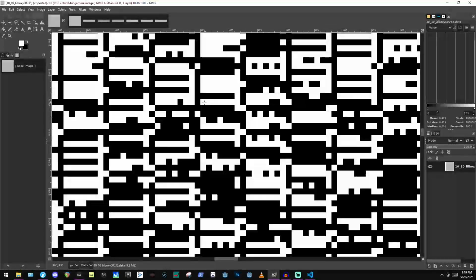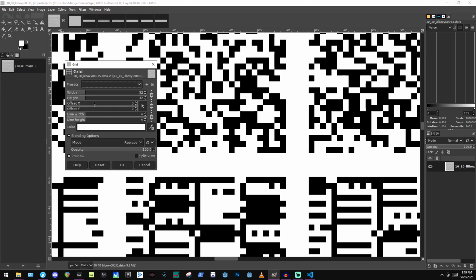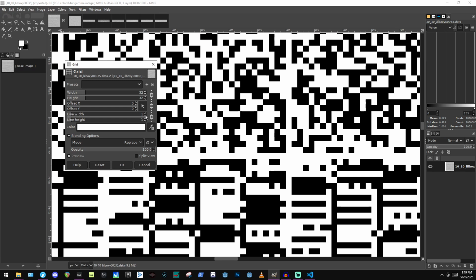How many pixels are these? 7 pixels? Let me just real quick see how this looks with a grid on it.